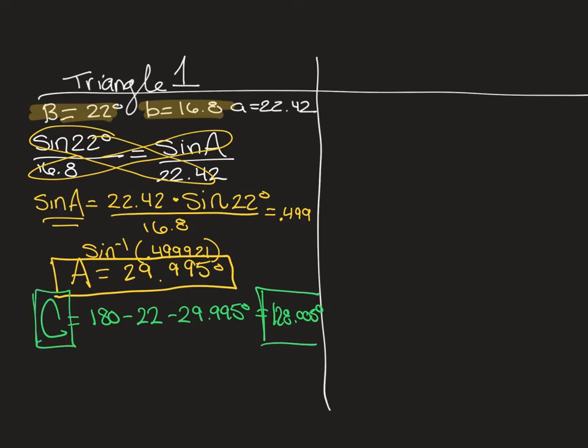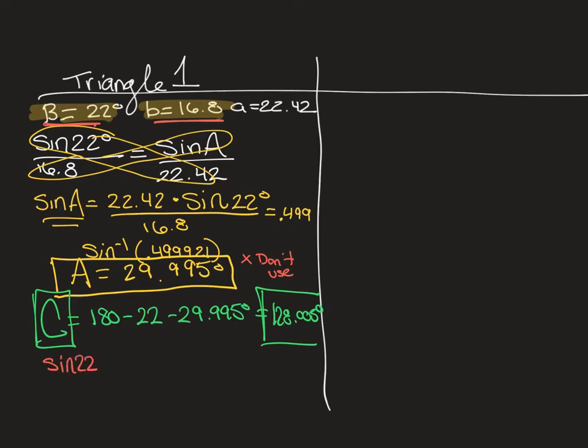So now that I know angle C, I finally can find side C. So let's go ahead and do that. I'm going to grab, we'll do red now. I'm going to do law of sines again. One note, I would not use angle A. If you made an error in finding angle A or you rounded funny, that rounding will be introduced to side C when we find it. So I always go back and try to use the original ratio they gave me so I don't introduce more error.